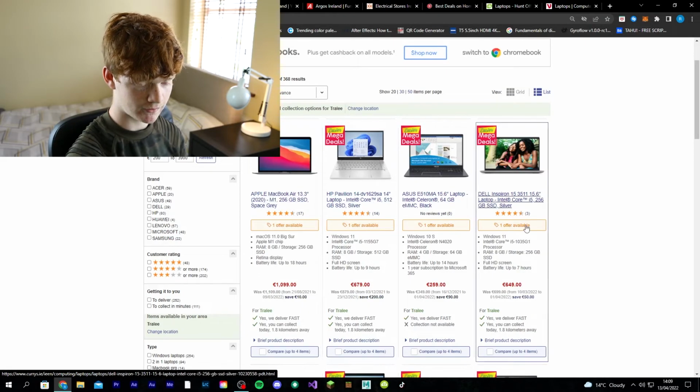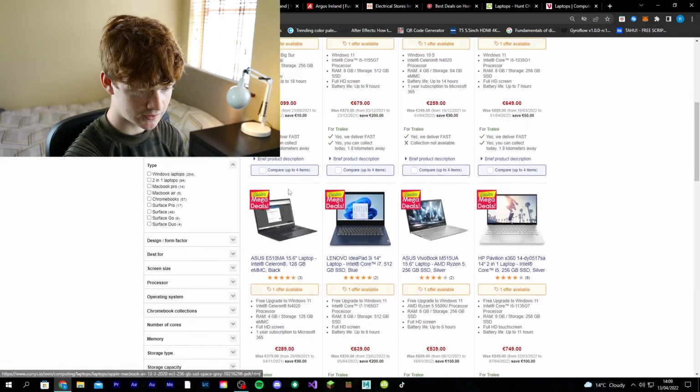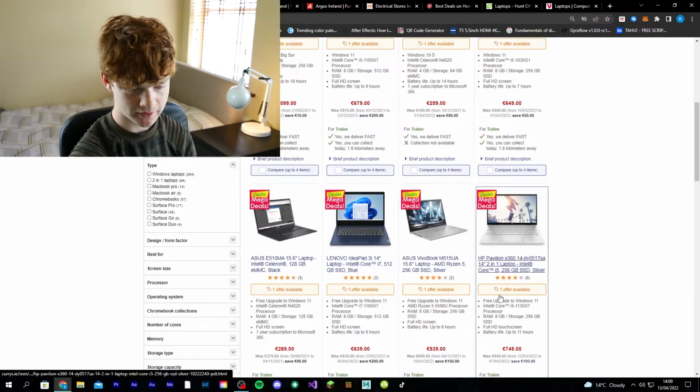So the laptop you want to get is really based on what you're going to use it for. If you want to use it for just college, just get one that's cheap but not too cheap, and it's fast. You don't want to spend a lot because of rent, and the rent's expensive. But if you use it for gaming, you would want to spend a lot, because gaming laptops are expensive, simply because they drain a lot of power and it's all the stuff compacted down to one tiny rectangle. And there are sales. We recommend getting them during sales.